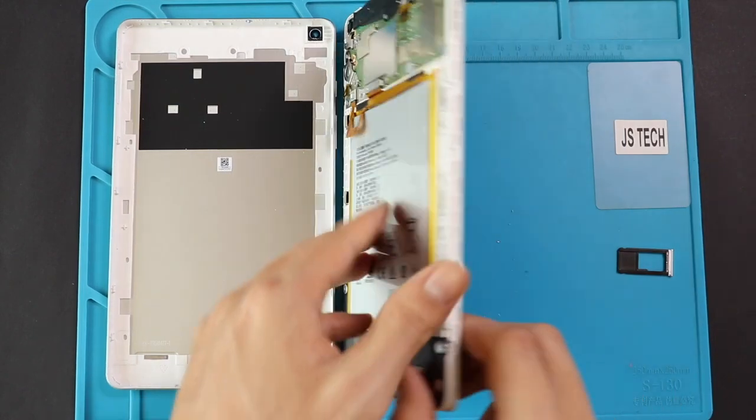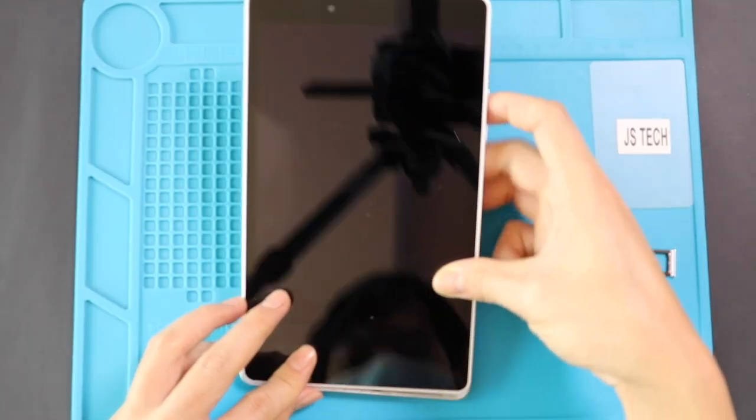Next, starting from the bottom, place the back cover and ensure the clips are tightened, and then insert the SIM tray.